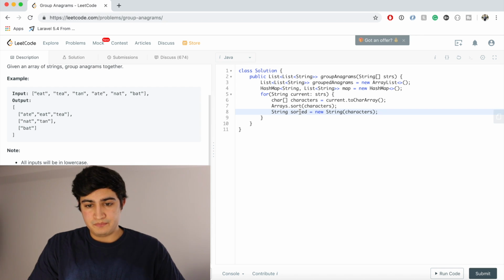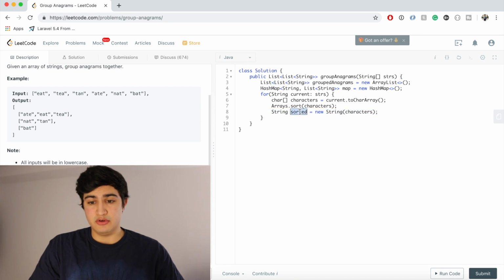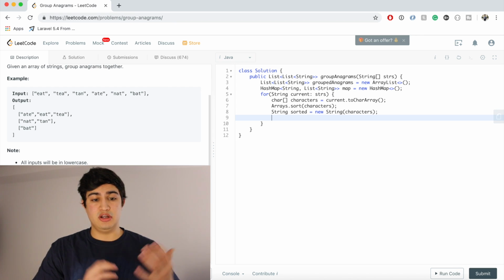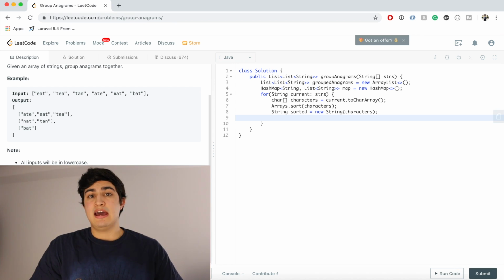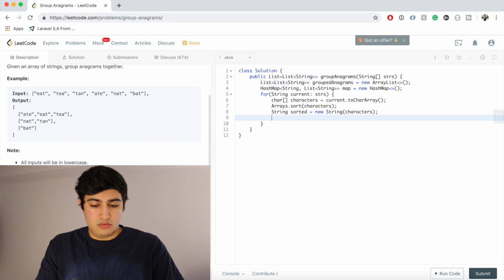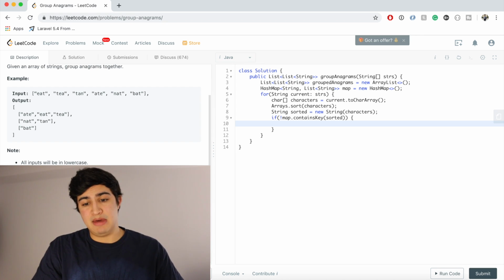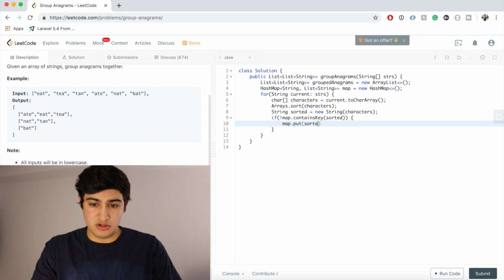Awesome. So now we have the current word in sorted version, and now we need to check our map to see if we already have found a word that has the same sorted characters. And if it does, we need to add it to that list of words, right? Because that's a group of anagrams. And if it doesn't, we need to account for it so that maybe one of the next words we find has the same sorted characters. So we're going to say if our map does not contain our key sorted, then we actually need to add a new array list for that mapping, right? So we can say map.put the sorted word that we're on with a new array list.